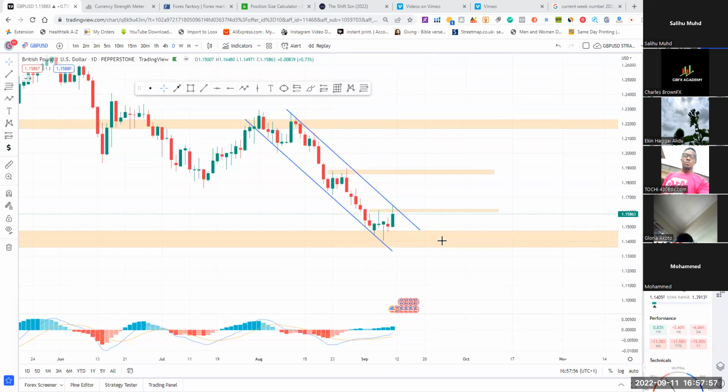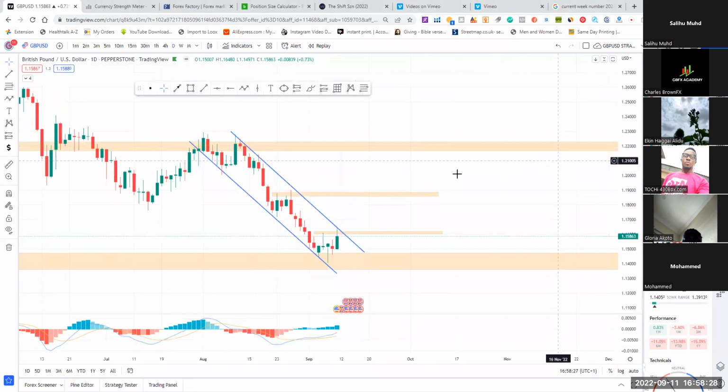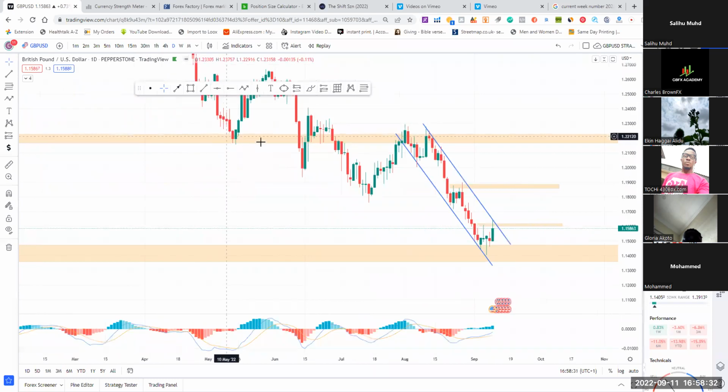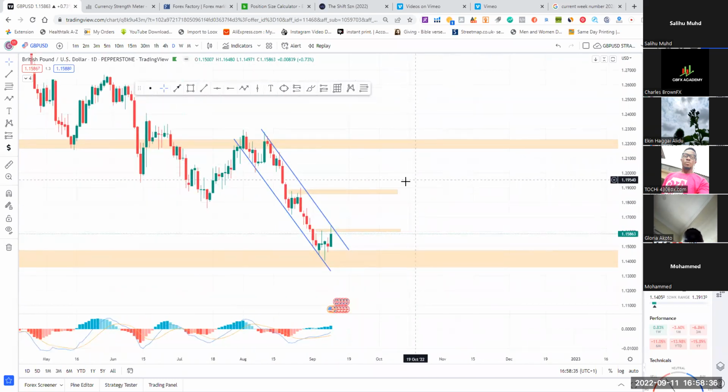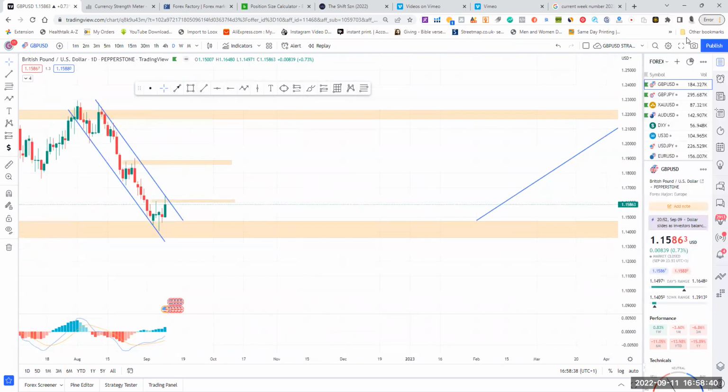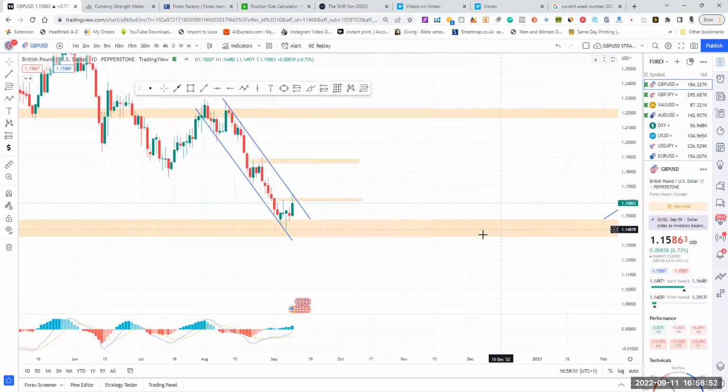I just wanted to clarify this psychological level. Can I use them as my support and resistance zone? I just want to confirm if psychological level serves as support and resistance zone also. Yeah, kind of, but it's stronger. Psychological levels really are based on round number zones. They are not just lines, they are zones. Like this one is a zone that price plays out. Do you see what price did in this zone massively? It rejected. Good. That's how psychology works, because banks tend to recognize that zone. You see this one I just drew here? It is a psychological zone of 1.1900. That's why I'm looking at that zone, that price will go there and react.